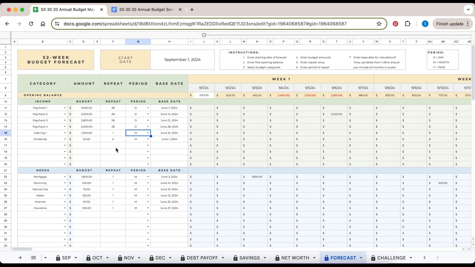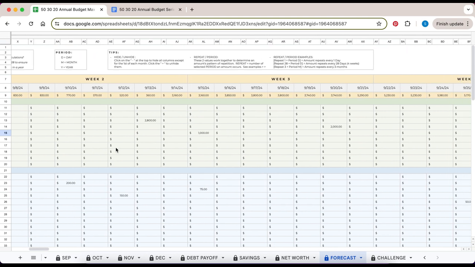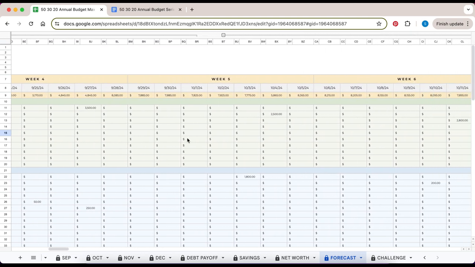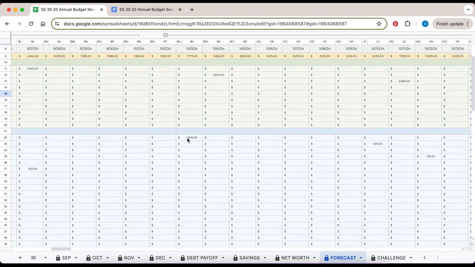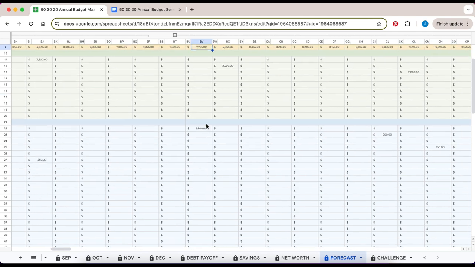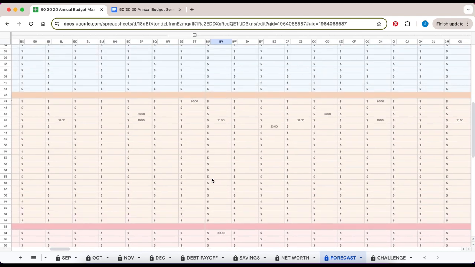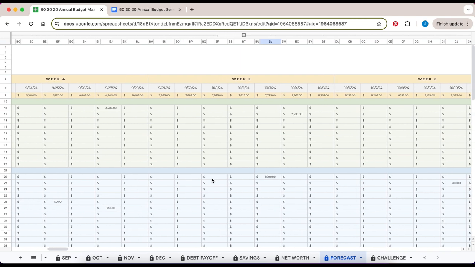So once all of your entries over here are complete, you can scroll to the right to see what your forecast looks like. On any given day, you can check which income and expenses will apply for that day, as well as the beginning balance up here at the top. And then scrolling down, you'll find the ending balance for the day at the bottom. Having a column for all 365 days in a year makes this spreadsheet pretty long, as you can see.